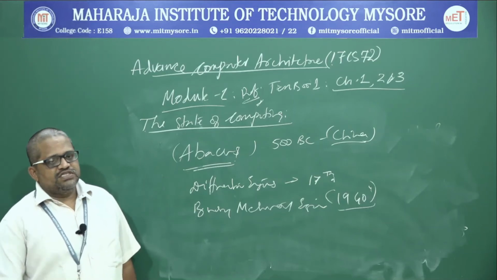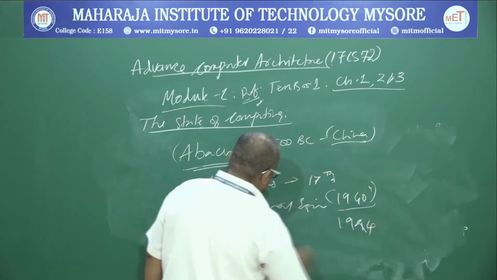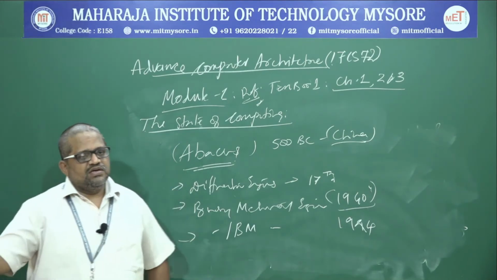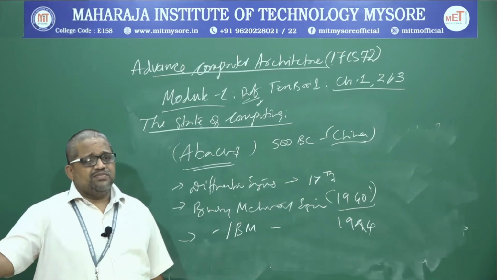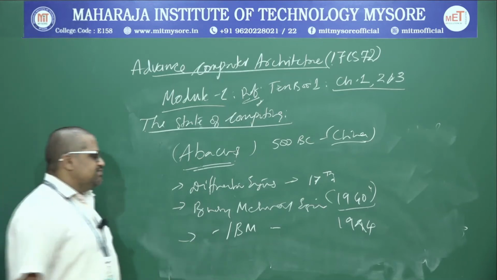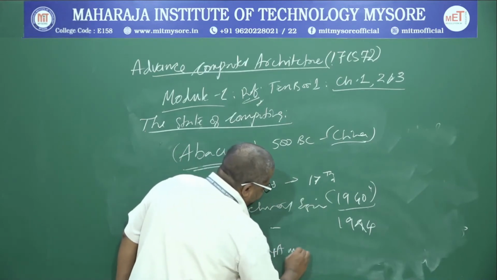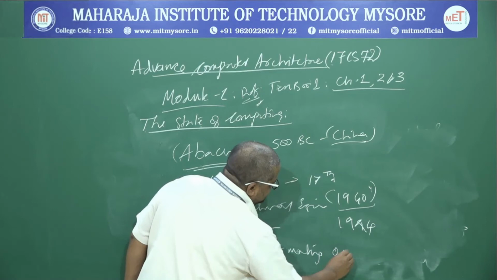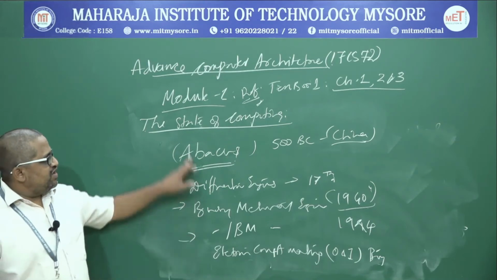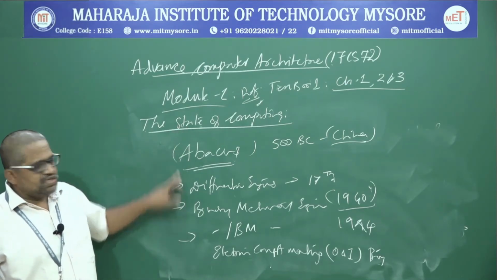Clear? And then afterwards, in 1944, IBM came up with a computing model that they used to call Hardware Mark. This was the very first electronic computing machine, which consists of zeros and ones, a binary computation. Now, if you look into the difference of the years, for computing to get evolved, it took centuries.